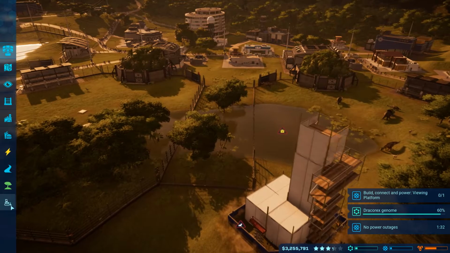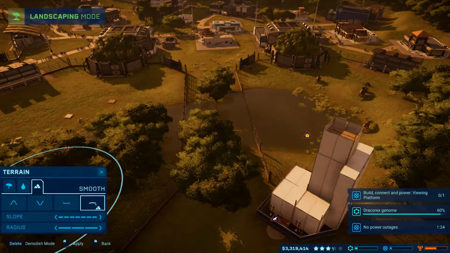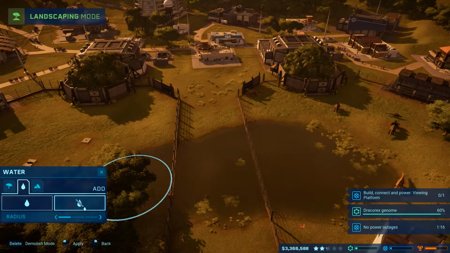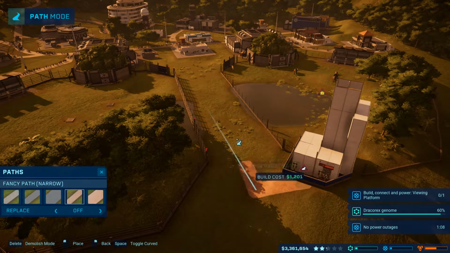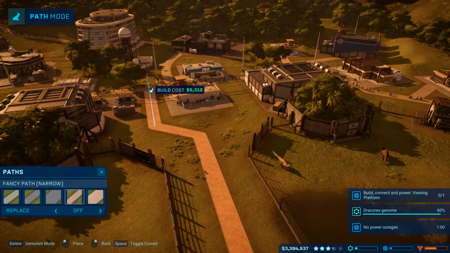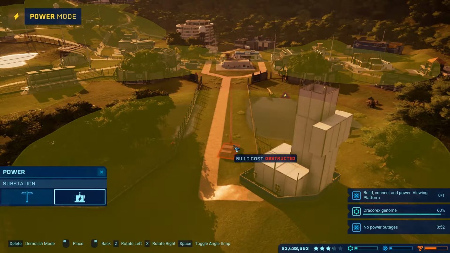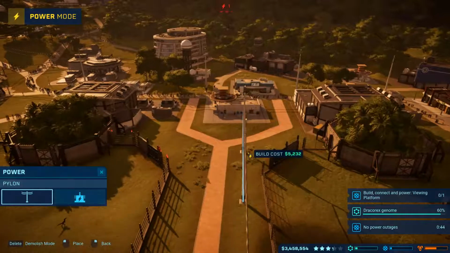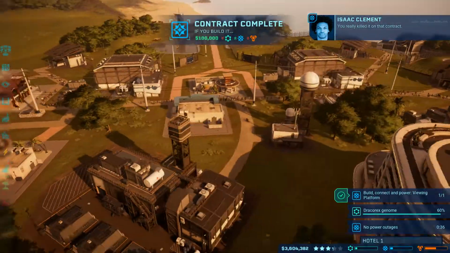It's not in the best location, but that's fine. If we just get rid of that fence in there, we'll run the path down that little gap between the two. Just remove those trees and the water. There we go. And we want a substation. There we go. You really killed it on that contract.